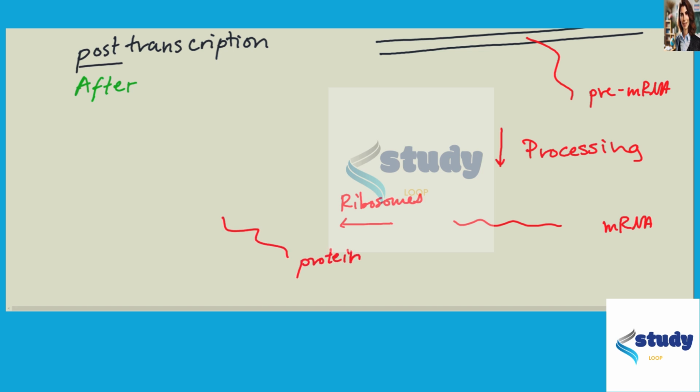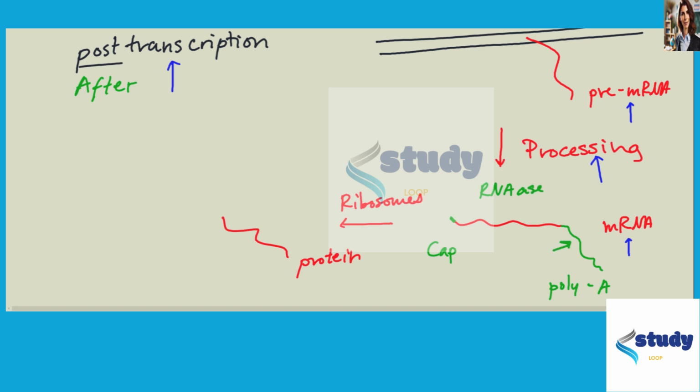So when we talk about this post-transcriptional regulation, we are talking about this processing step to change the pre-mRNA to the mRNA strand. That's going to include a few modifications. It's going to include the addition of a cap to one end of the RNA and the addition of a poly-A tail. Those are going to allow it to survive better in the cytoplasm where you have digestive enzymes that we would call RNases.